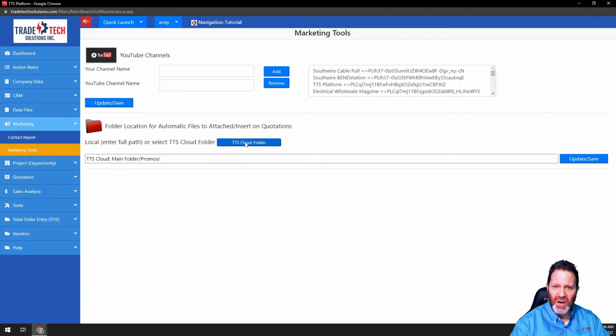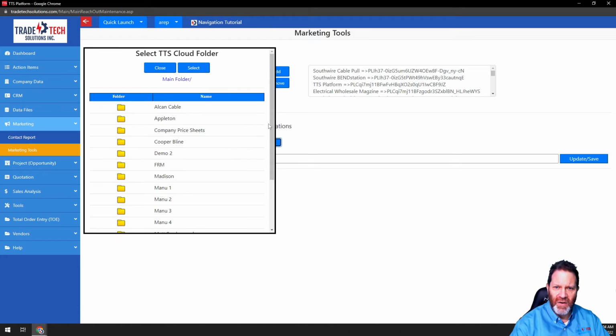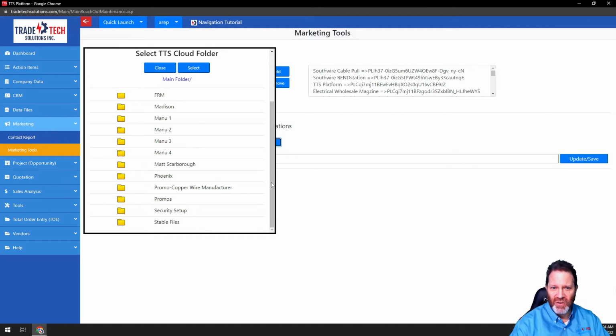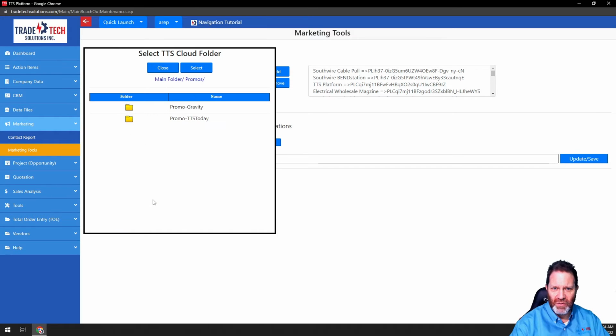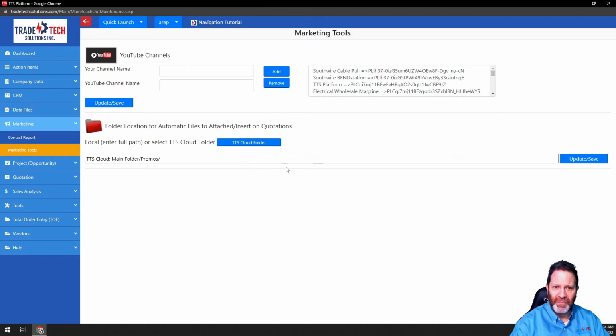It keeps it organized. So if I click on this TTS cloud, it will give me all the folders that I have built in this particular login. And there's promos. And then I would just click select, and it will select it down here. Very important, you want to make sure you update and save before you continue. And that's it. So once that's set up, it's done.